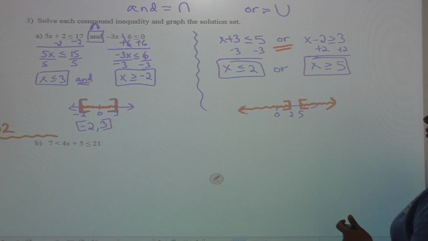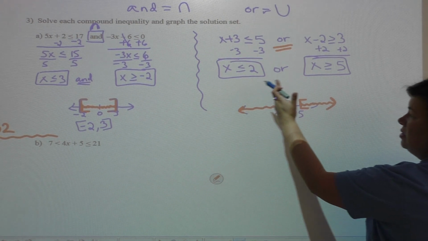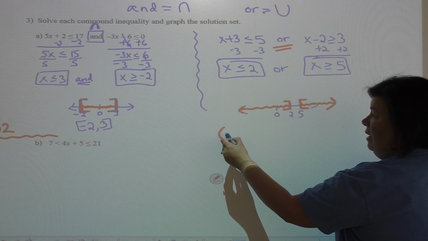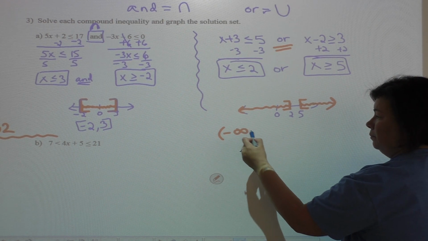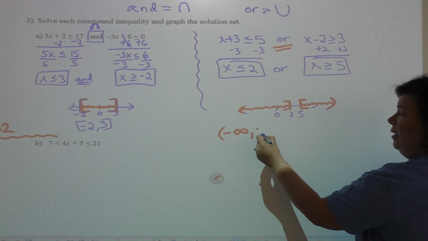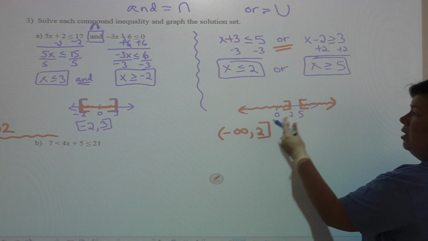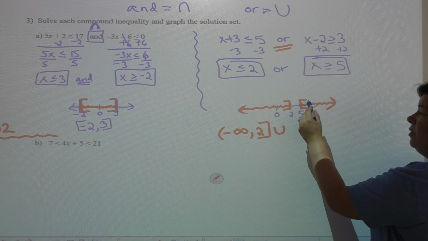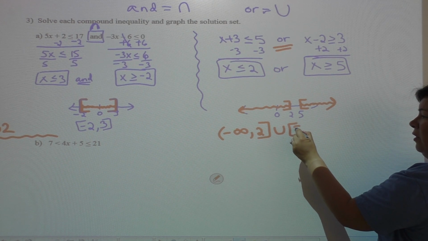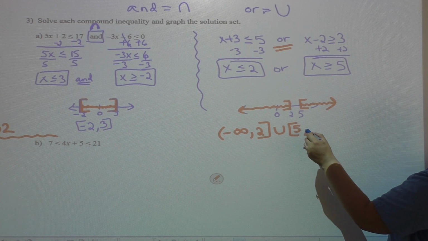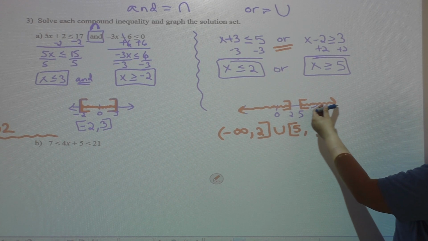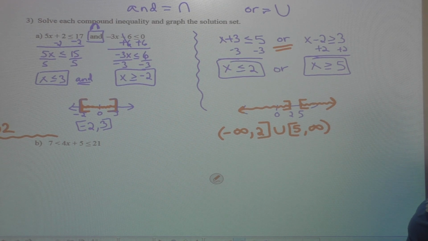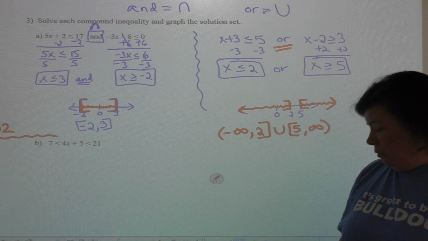And so in interval notation, going from smallest number to greatest, we start out at -infinity, and we're going up to and including +2, but we also are uniting that with 5, including 5, so it's a closed interval at 5, all the way up to, but not including, infinity. So we know that's going to be an open interval there. So that's how that solution works.